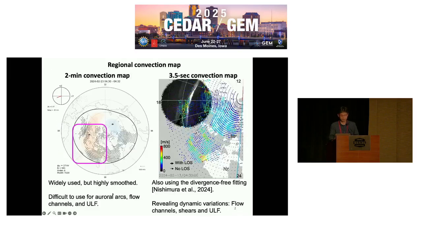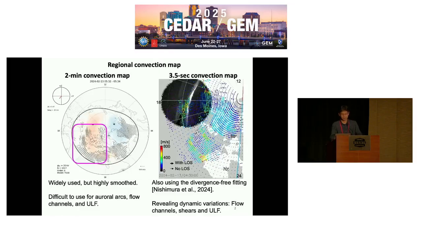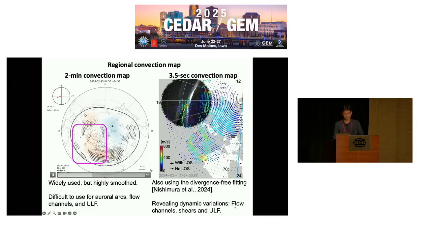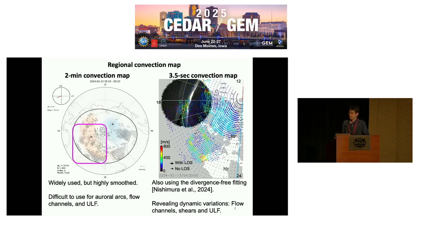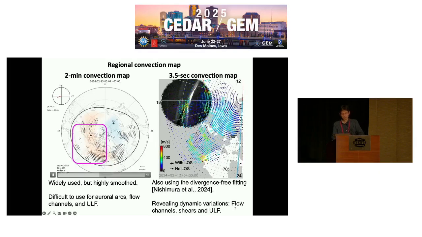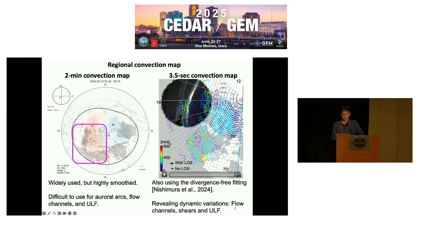Okay, so this is similar to what Daniel has shown in his presentation, but previously what we were able to do was to get the 2 minute resolution of convection map like this. So under southward IMF, as expected, we see 2-cell convection. It doesn't change too much, so that's nice. But now we have the high time resolution measurements over North America in this highlighted region.